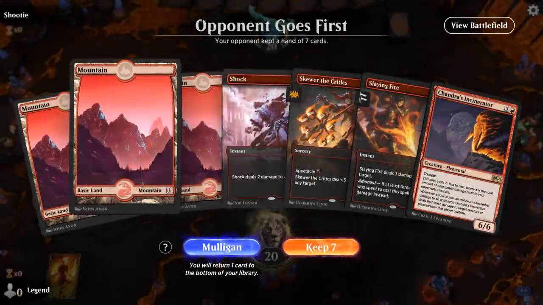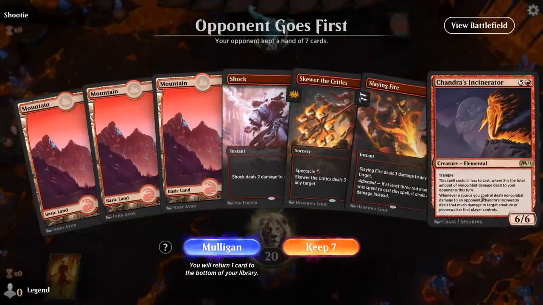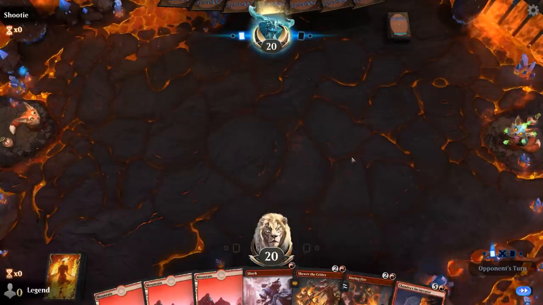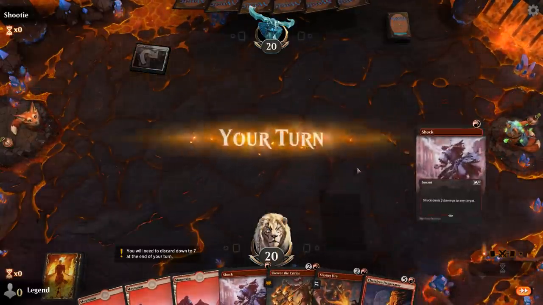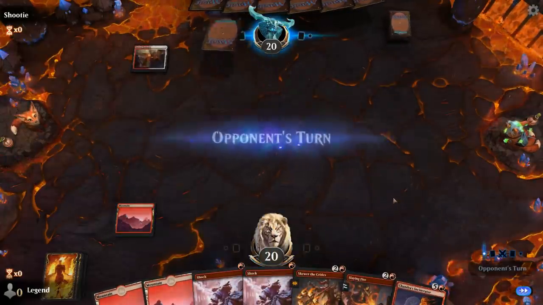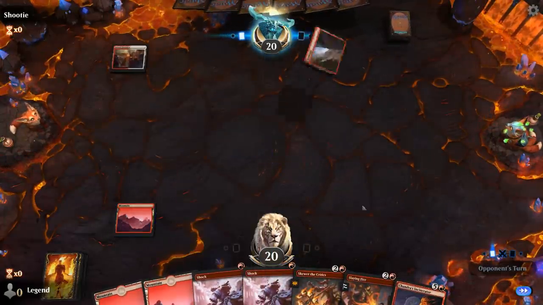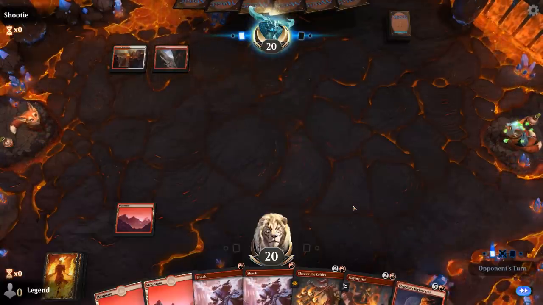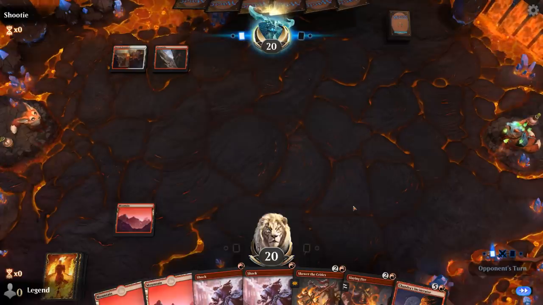Alright, we're on the draw, and this hand can potentially cast Incinerator on turn 3 by going Shock into Skewer into a 1 mana Incinerator. So that's our game plan. Now that we drew another Shock, we can potentially play one earlier. Although keeping them until after we play Incinerator is typically better, as we'll be able to deal damage to the opponents and their creatures at the same time.